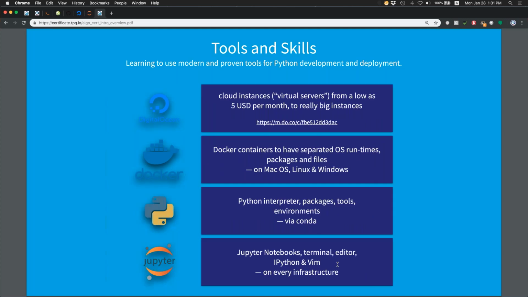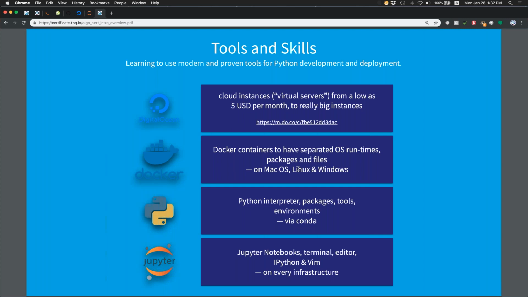There are four major building blocks that we have. So Jupyter notebooks are at the center. This is something we, no matter what infrastructure we might want to deploy, we might carry around with us also as our tool set in the toolbox, IPython and Vim. So this should be available no matter what we do. On top, we have then Python itself. So once the tools are there, of course, we want to do probably some coding. And the packages, tools, and maybe a bunch of environments that we're going to manage, we can manage based on the Conda package manager, sometimes here and there using also the standard pip package manager.